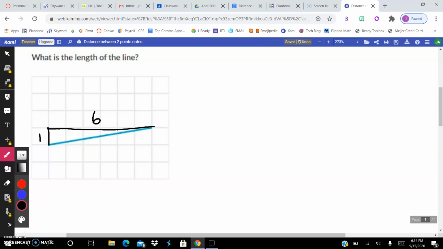And since this creates a right triangle, here's the right angle, I can use the Pythagorean theorem to find the missing side. So Pythagorean theorem is a squared plus b squared equals c squared. Looking at the picture here, I was able to figure out the two legs. And remember, the legs are the sides that are adjacent or attached to the 90-degree angle. And the hypotenuse is what is across from the right angle, and that is always c.